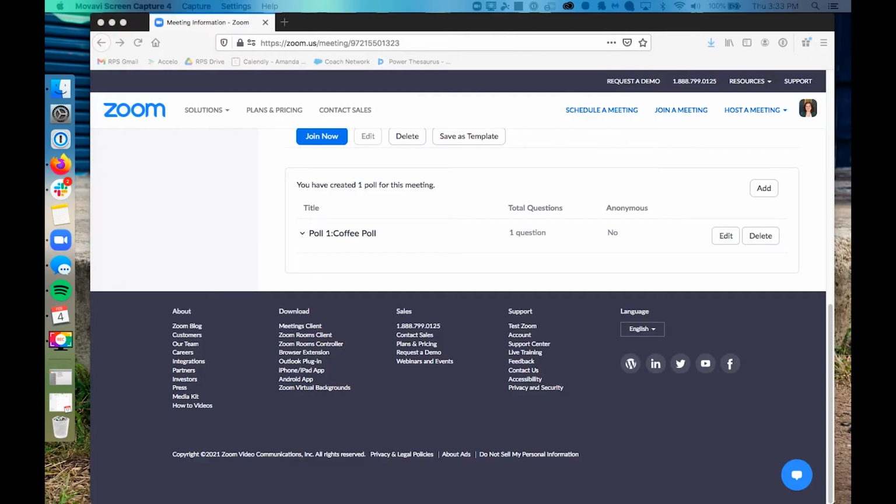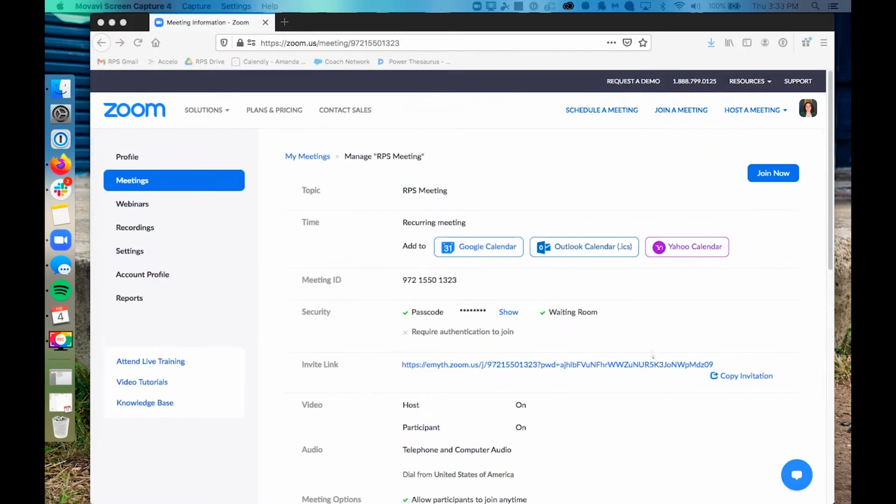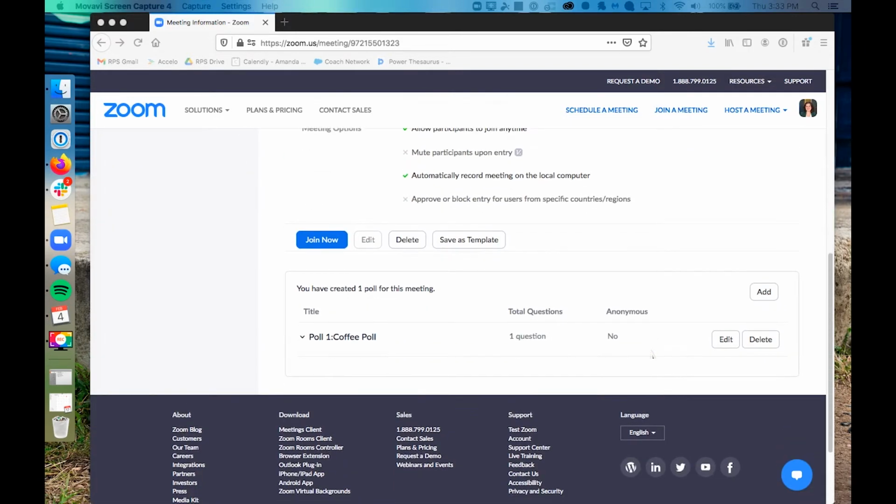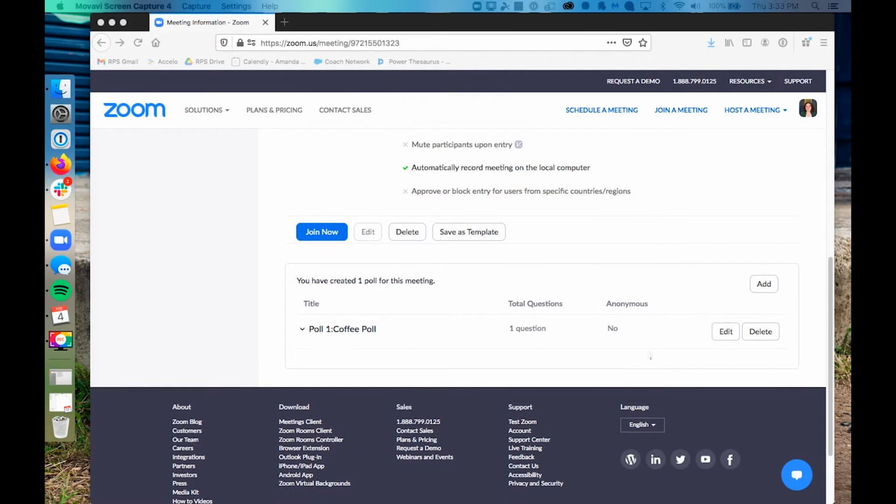All right, we're going to walk you through the process of using polls in Zoom. So I've started at my actual meeting invite. And this is a great way, if you know which polls you're going to do, go ahead and plan them in advance. So I went and scrolled down, and there's a section down here for polls. And I've already put one in there, and I'll show you what that one looks like.